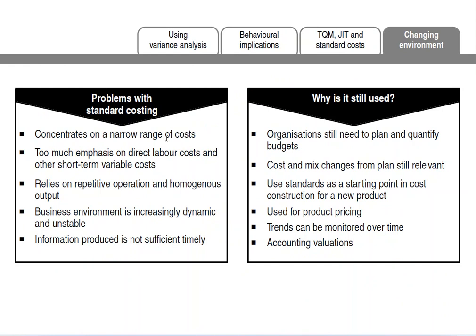Maybe, remember, we had standard costing only for material, labor, fixed overheads and variable overheads. Maybe there are other costs as well for which there is no standard. Too much emphasis on direct labor cost and other short-term variable cost. We're not focusing on other long-term costs like marketing and stuff.